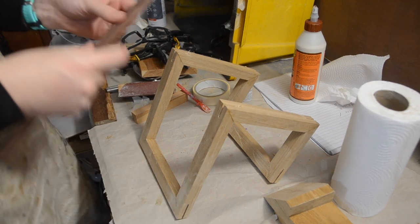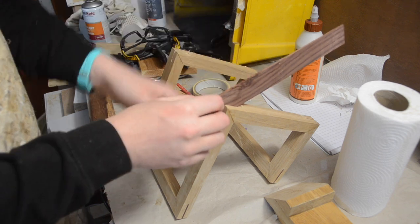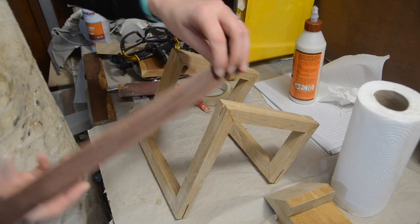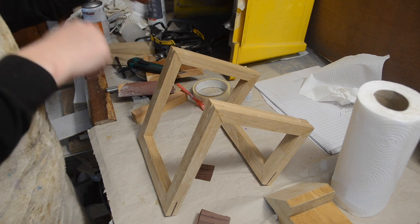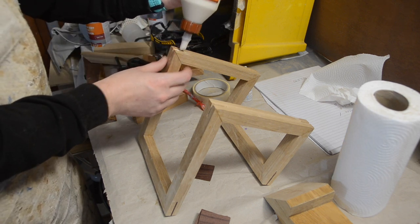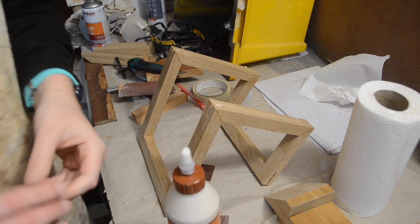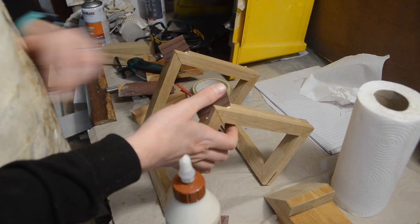Okay, well, in one pass through the planer, that went from much too fat to slightly too thin, but I think that will probably be about salvageable for use as this spline. Now, one thing I learnt yesterday is I don't need anything like as much glue in these slots as I was putting in. There's almost all of the slot is filled by the spline.